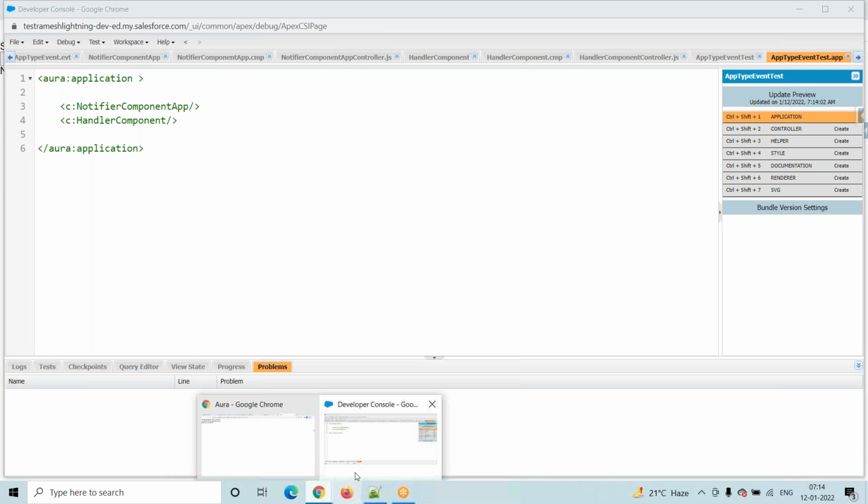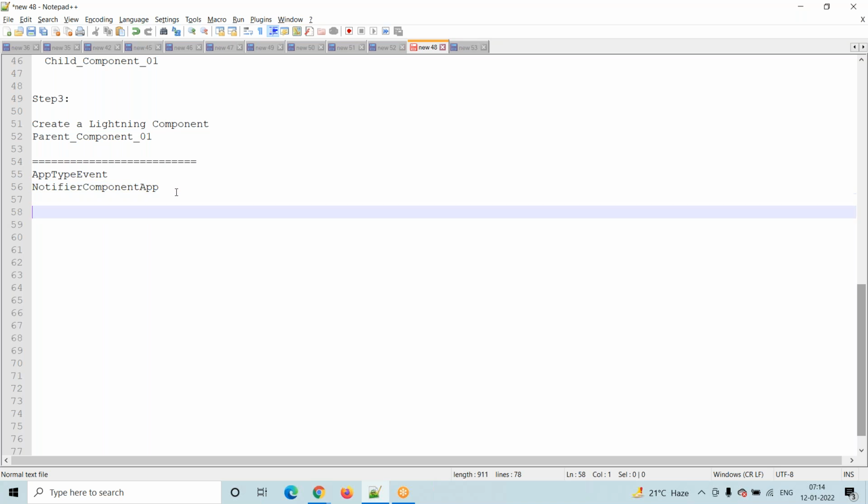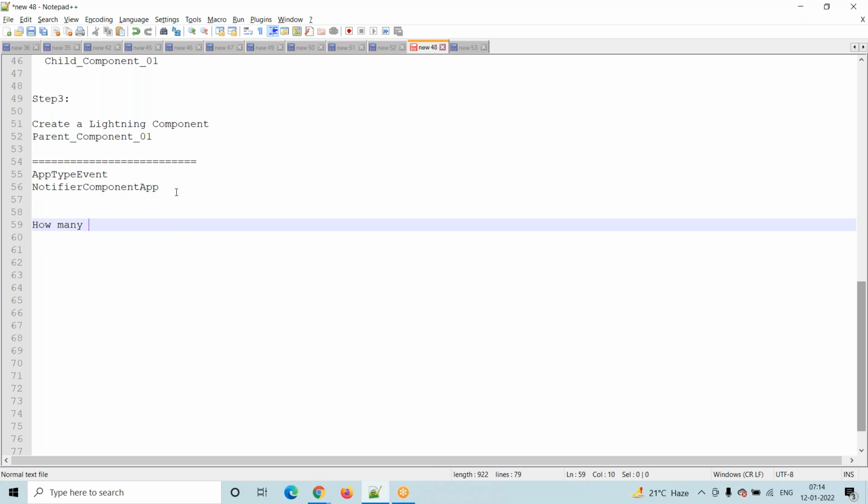And one more point, here you have to observe how many ways we can pass the data. In interviews they will ask how many ways we can pass data in lightning aura.